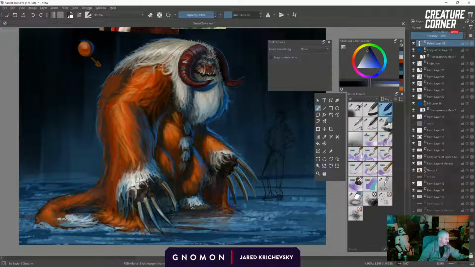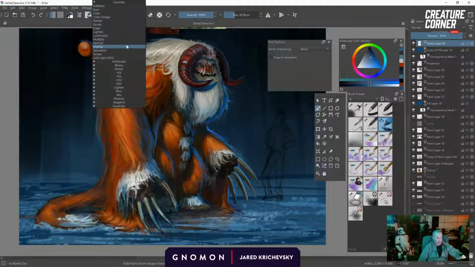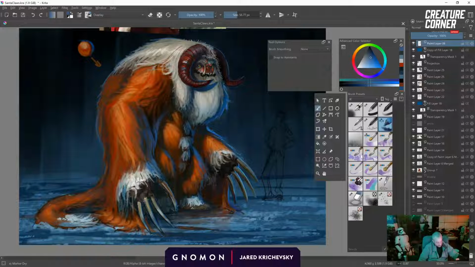Kind of foxy. We'll do another layer of overlay.